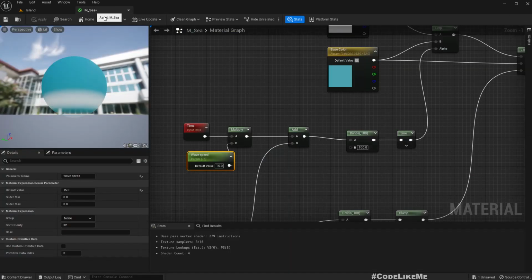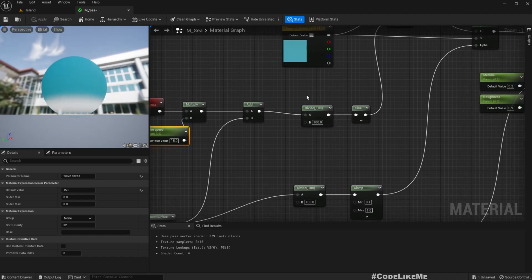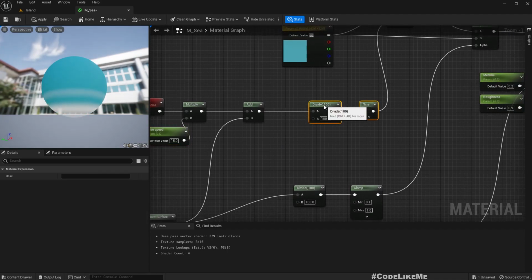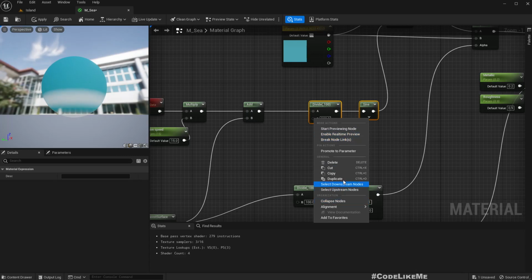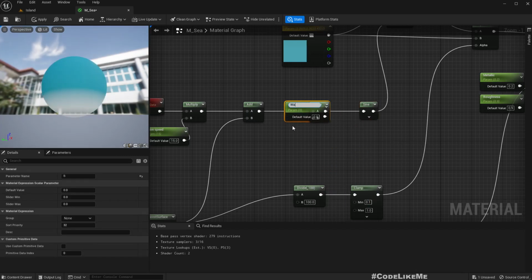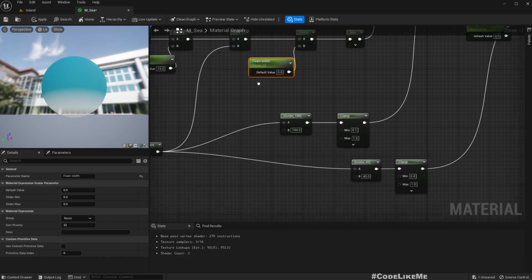Okay, and this will be wave width. Actually, these are not waves of foam width.